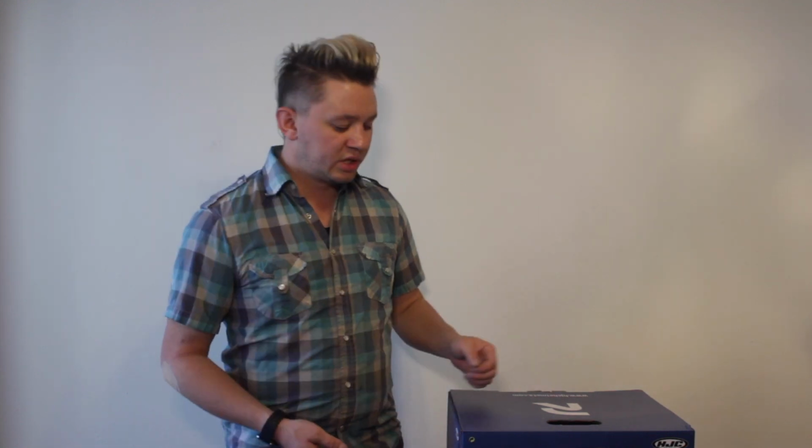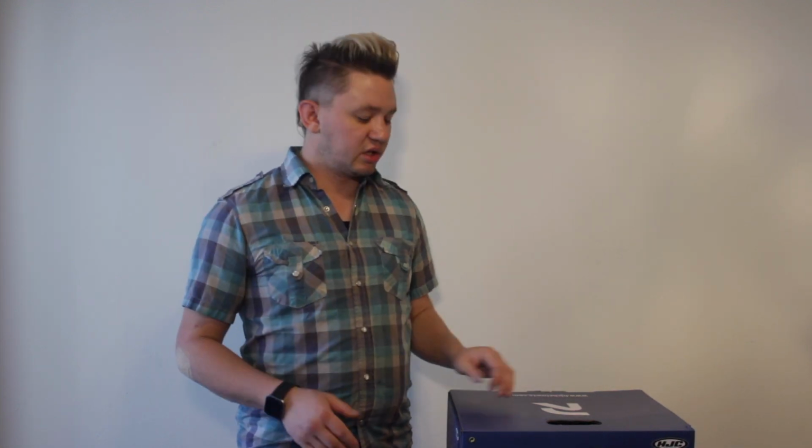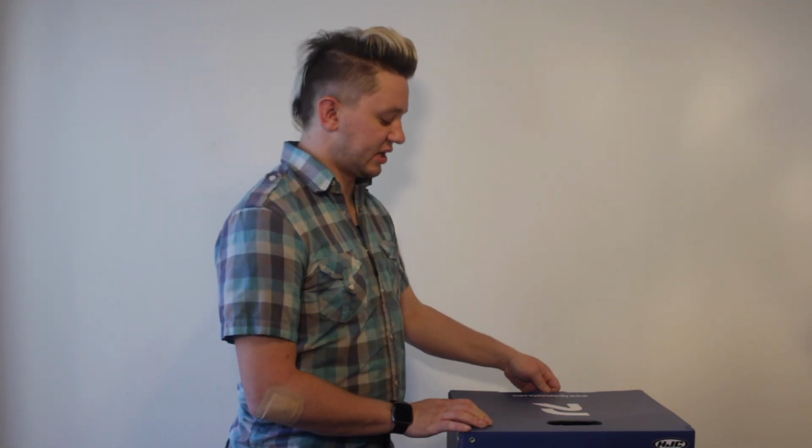It isn't an exact match to my gear, but it looks good, and it is close enough that I feel like I look good when out there. I'm trying to look good and represent my brand, to come off as a professional looking person out there on the track as well as in my business. So without further ado, let's get into this. I haven't even opened this yet, so let's just see what an HJC RPHA 11 Pro looks like.